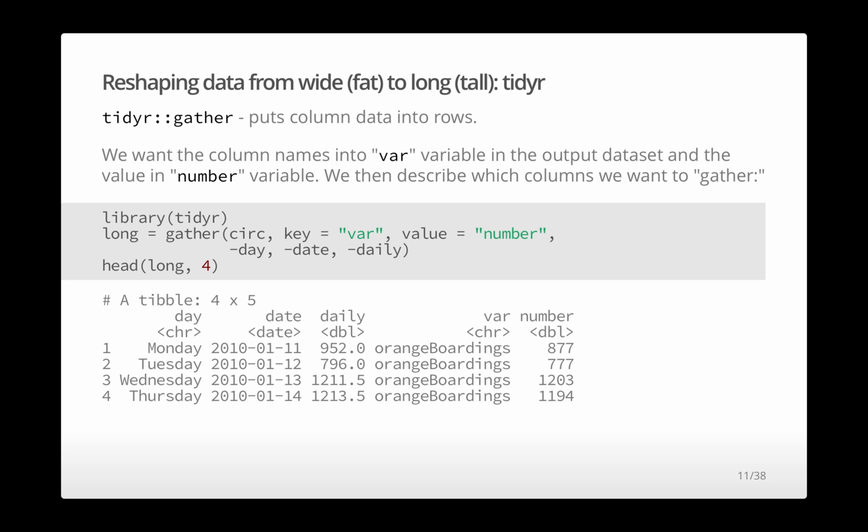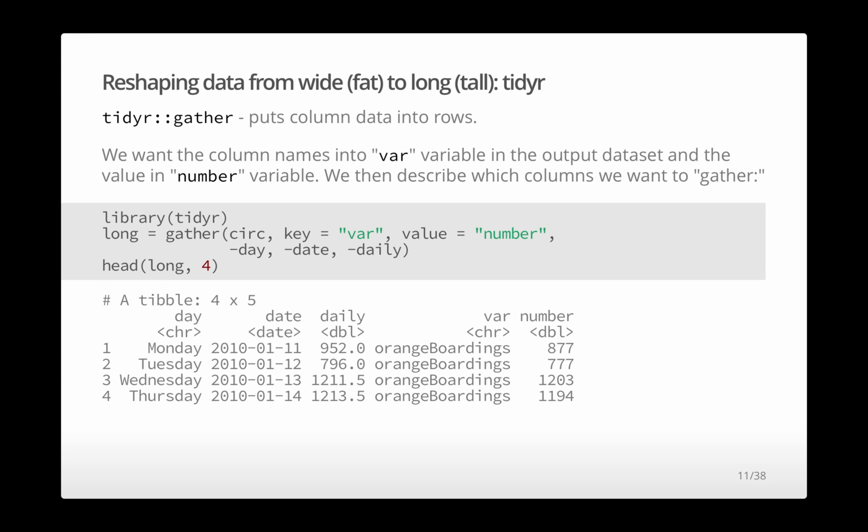So the syntax for gather, it's kind of like the IJ stuff in Stata. You have to say, what is the new variable you want to give, that being the variable that contains the names of the columns.